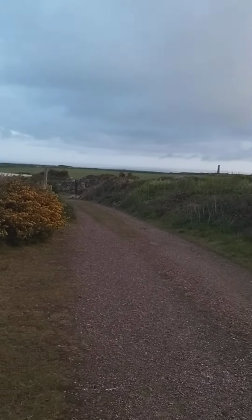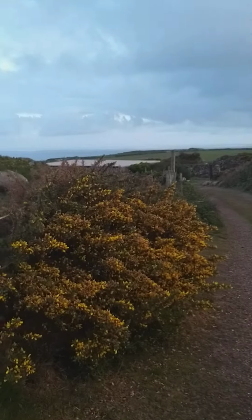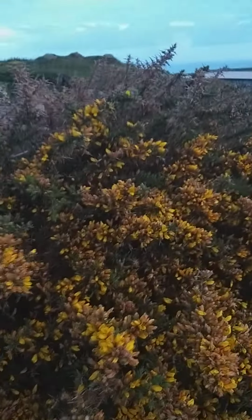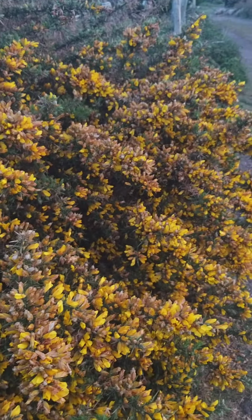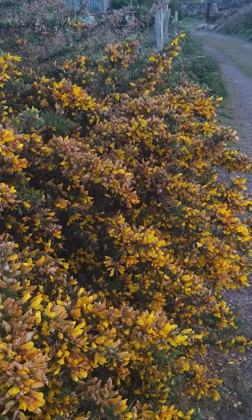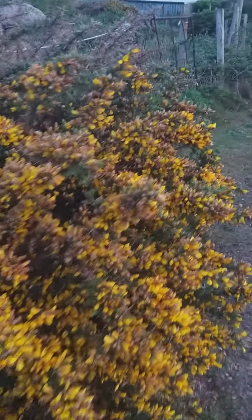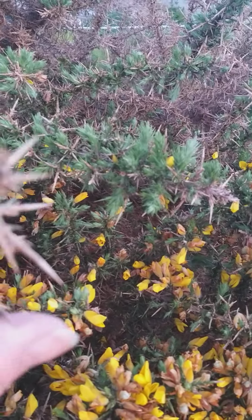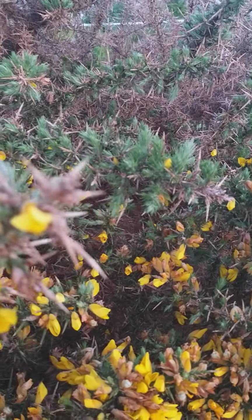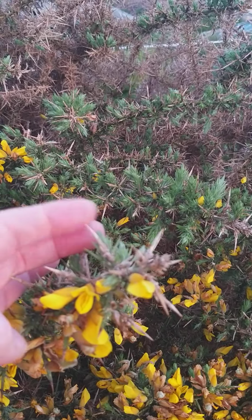So we're walking down, picking up a bit of a pace. Here's some more gorse that's actually still in flower, and you can see, look at the rich colour. So gorse was used quite a lot, I've been reading up about it. It doesn't have a particularly sweet taste. I have tried. And it's got these massive spikes on, look. Just got to share this. So obviously it's to keep the cattle off and protect the plant. But these massive, big spikes on them.